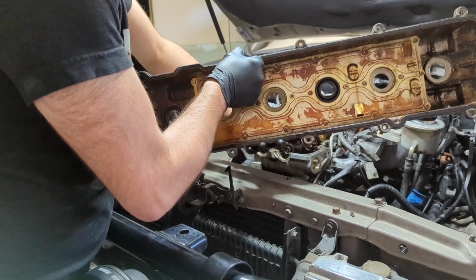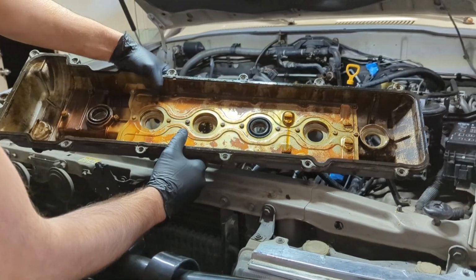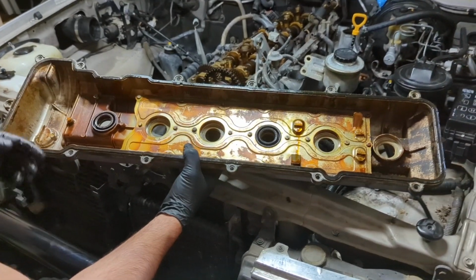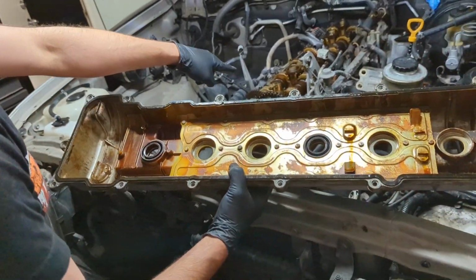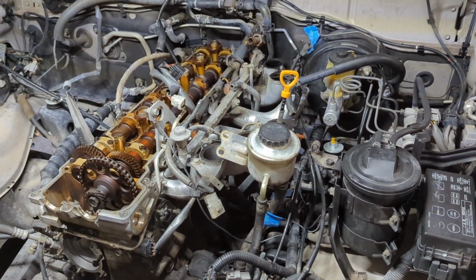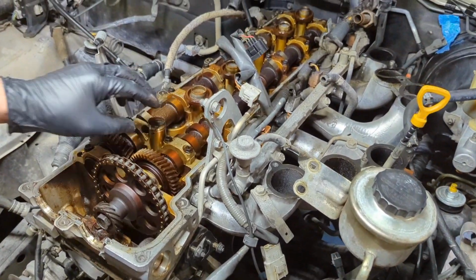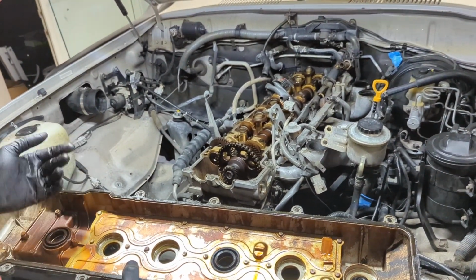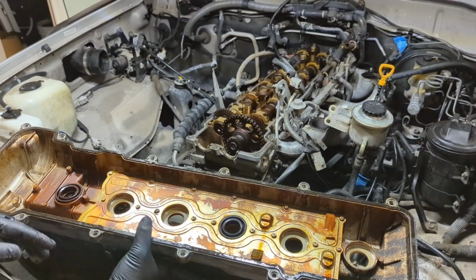So overall, what I'm looking for anytime I take a valve cover off is any indication of coolant mixing with oil, any other issues as far as overstaining or anything like that. This one looks pretty clean for the most part, and so do the cams and the caps and everything. You can tell that there has been decent oil run in it. There's a lot of detergents in whatever oil's been used. Everything is cleaned up pretty good. There's not a lot of dark staining on all the components. So overall, it looks pretty good and decent. We're going to put this away for cleaning. We'll get it cleaned up before it goes back on.